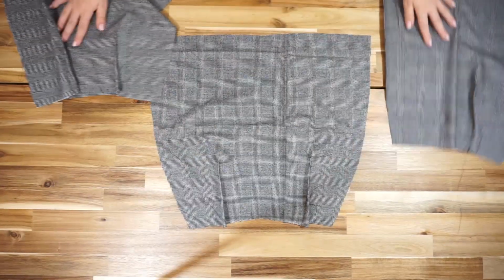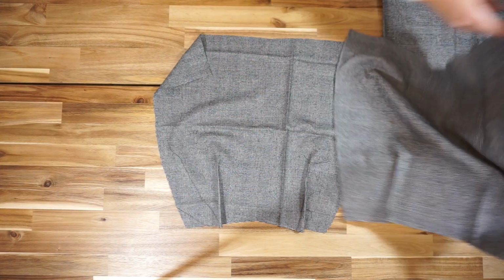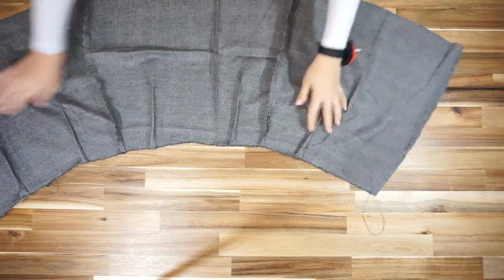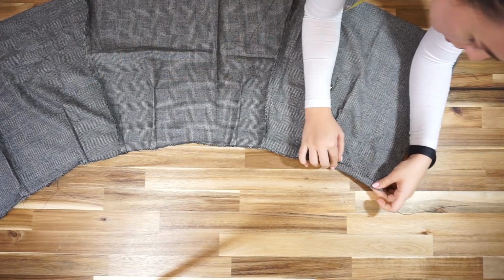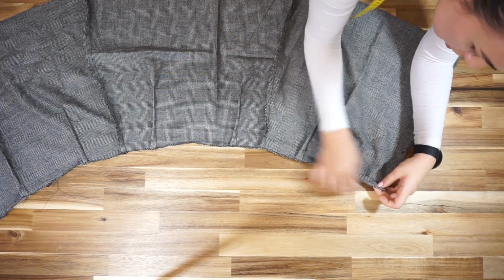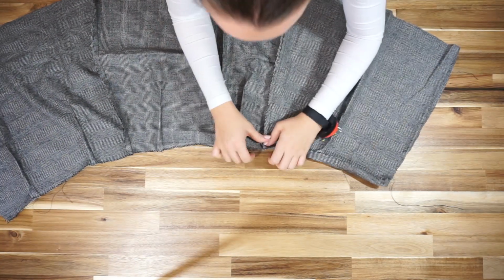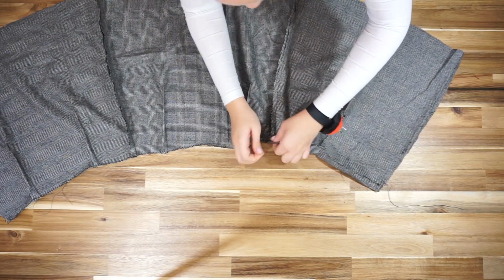Take the back piece and the front piece, the whole front piece, and place it on one side and sew it together. Once that is sewn on, take the other front piece and sew it on the other side. As my fabric frays, I'm going to zigzag the whole waistline and also the lower line, and then fold about 1 centimeter and sew a straight line.